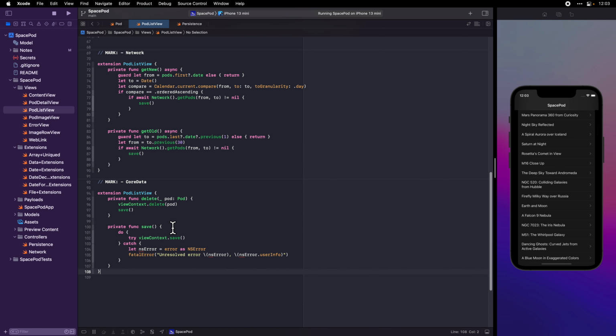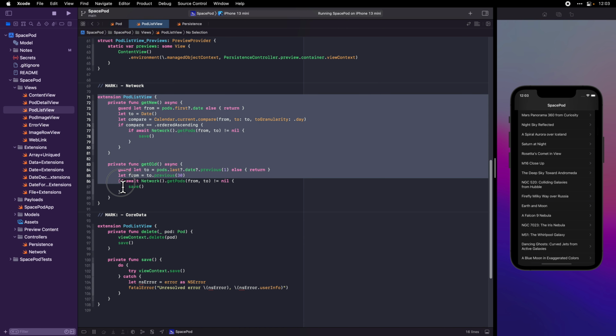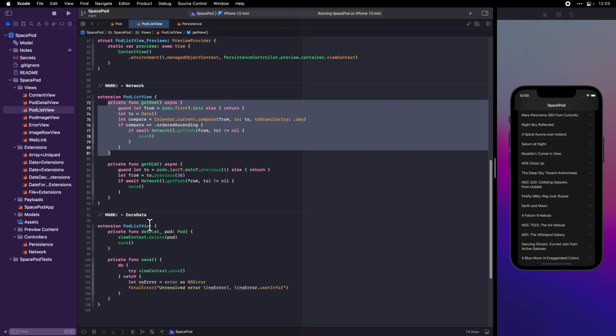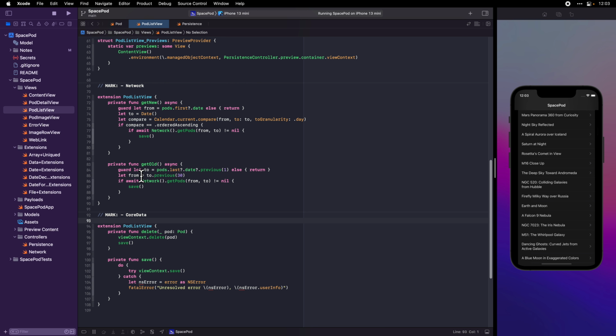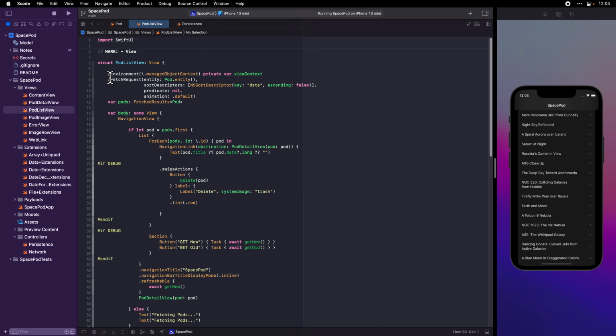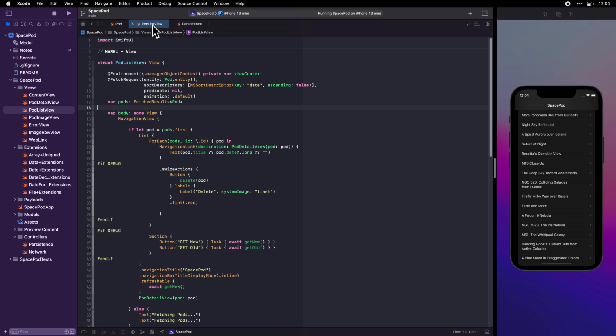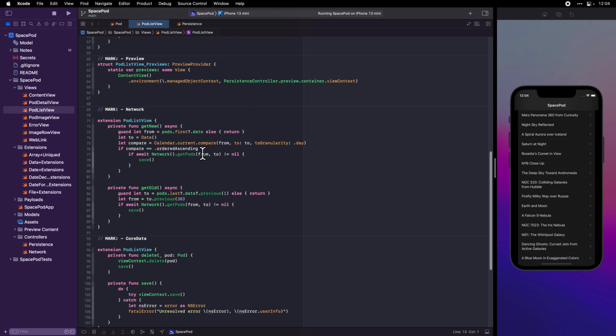So first, let's fix that bug, and I may talk around this a little bit. I would like to move more of this out, but this will probably happen in a separate video. And then, as much as I would like to move this fetch request into something like this, where we could have multiple fetch requests extending pod, that'll have to wait, particularly since it breaks animation doing that. So let's get the low-hanging fruit here.